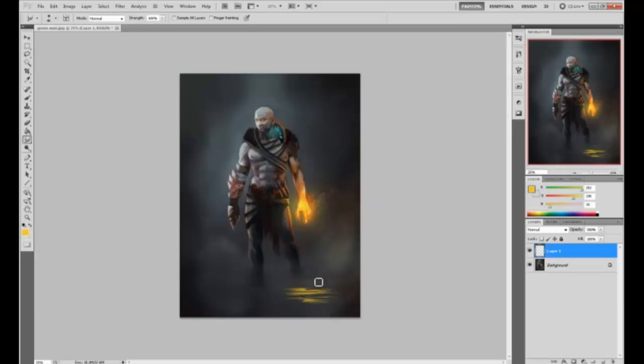So I'm using the smudge tool in this case just to help me through. And this is sort of the kind of reflection. Remember, it's reflected both in color and intensity. So I have to choose the exact colors I chose for this light source to be in here. So there would be the oranges, there would be the yellows, and then merge that down, and then there would be the intensity. It's just a list, guys. If you just write this list down, I swear to God, your life will change.